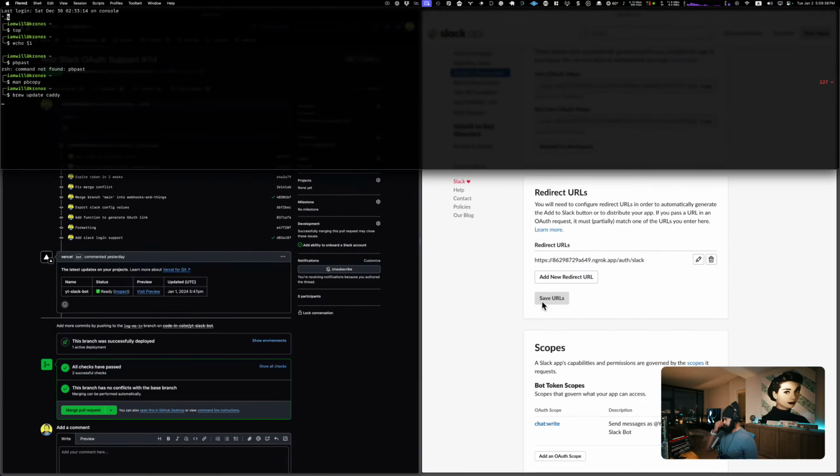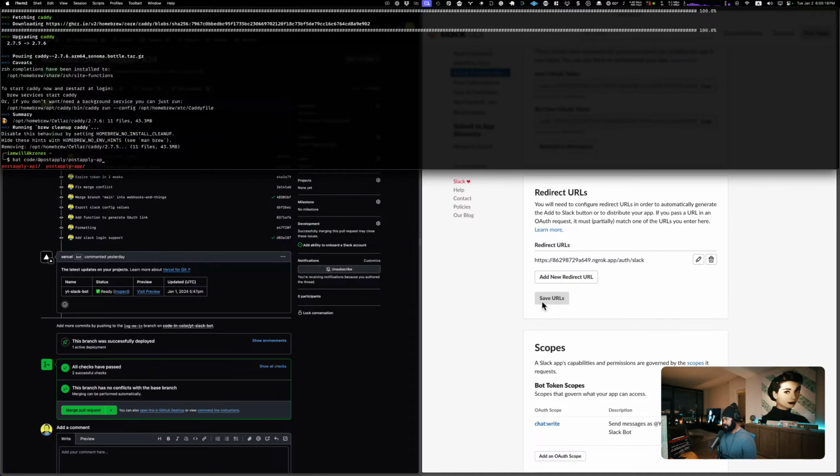No, I have a script that's already on my machine that can do this. So that's in code and color post apply. Wait, where's post apply? So post apply, and then I think it was the API.